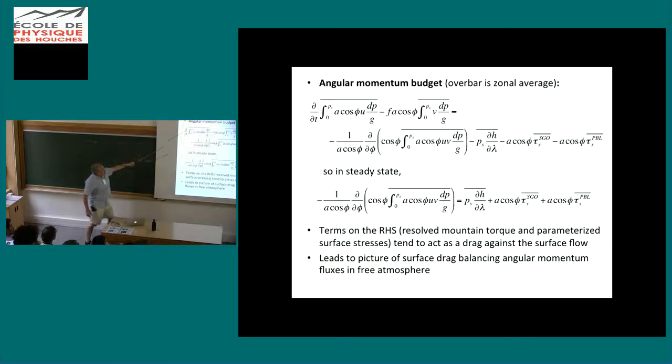So in a steady state, these two terms on the left-hand side go to zero. The first is conservation of mass, right, because you can't have a mineral. Yep, sorry. The first one is clear to me why it's zero in steady state. The second one, conservation of mass, because if you had a net mass flux towards the pole, it would just keep building up. So I said you can rewrite this as a d by dt of the surface pressure, or the d by dt of the mass, and the mass can't keep growing. So the continuity equation will tell you that this has to be zero in a steady state. Does that make sense? Yeah. Okay. In the vertical, that's right. And so normally there would be a rho, but we've absorbed that in the pressure.